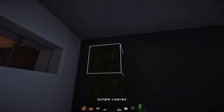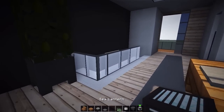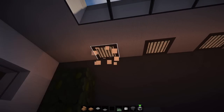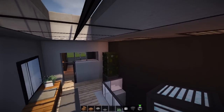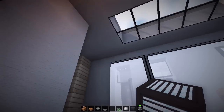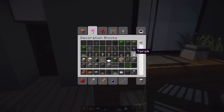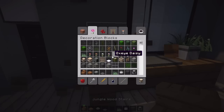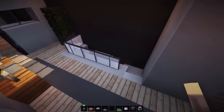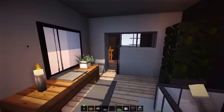Here, I'm gonna delete you. I'm gonna place a little bush, which is 2 in height, jungle bushes, and a cauldron below. I'm gonna grab the lantern, and I'm gonna put, let me see here, 1, 2, and 3 spotlights on that side. And that's gonna give some light in the staircase as well, as we venture up on an adventure upstairs. So that's perfect. And here I'm just gonna use a little torch just for the light effect on this side. Bam! I'm loving it. So that is pretty much it for this little area up here.